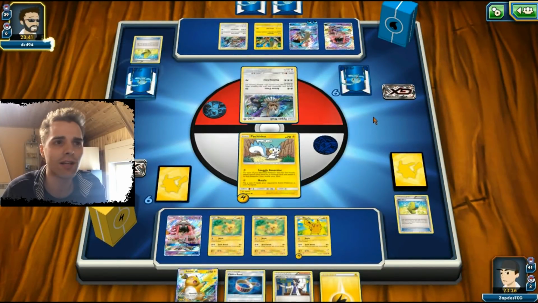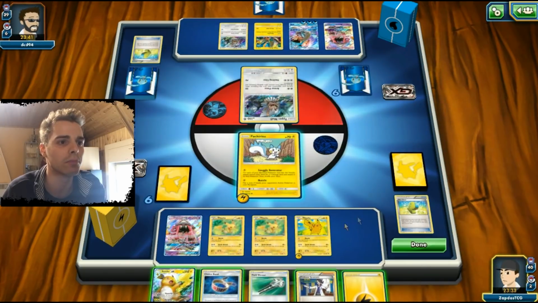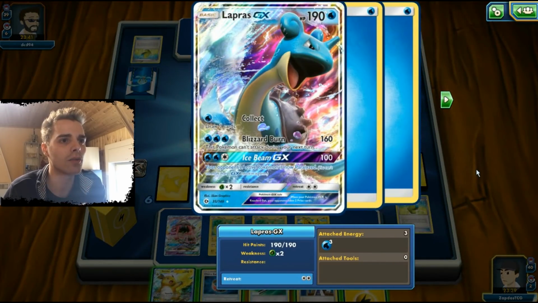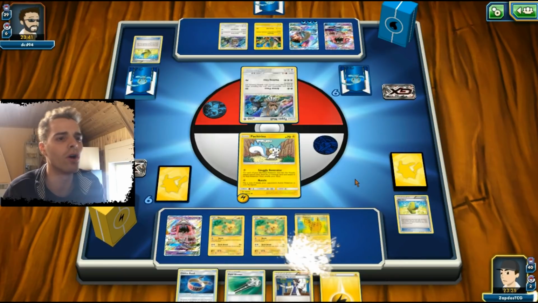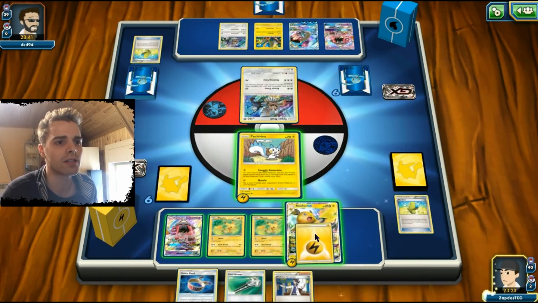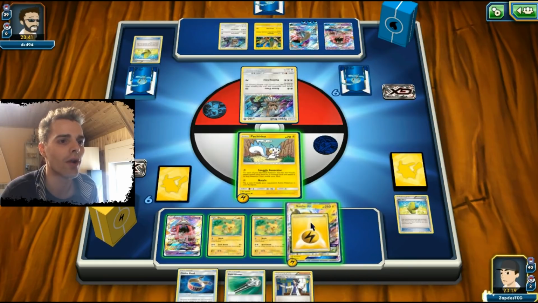We cannot one-shot Silvally GX, so that is kind of unfortunate, and I already set up my bench completely. So what are we gonna do? So this is able to limit at 190, so maybe evolving is the best strategy around. So I'm also gonna evolve, already gonna evolve into Raichu because he might just use things like Guzma or something, you never know.